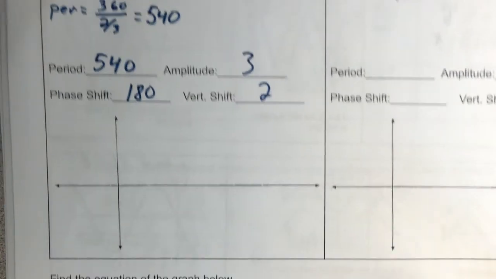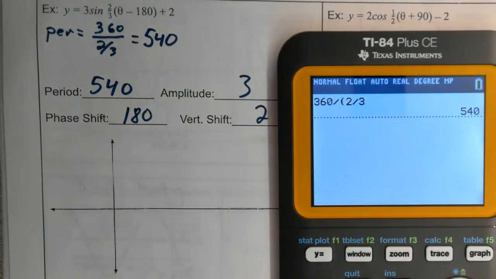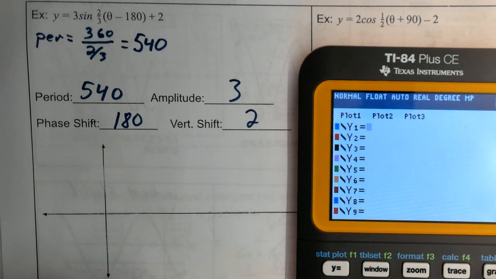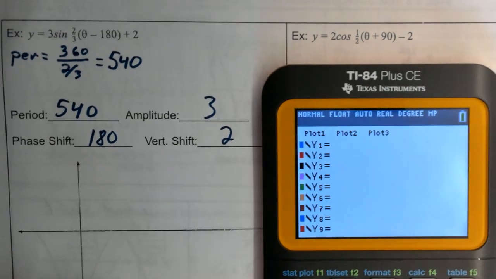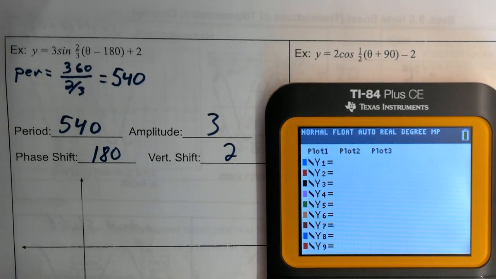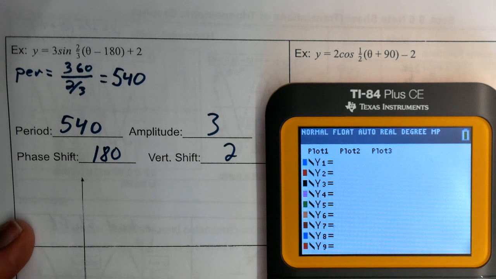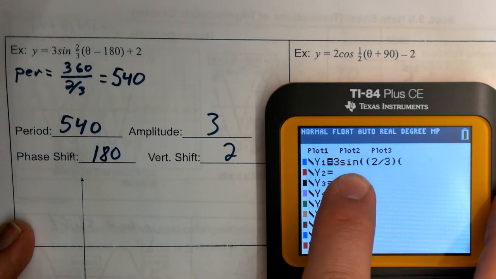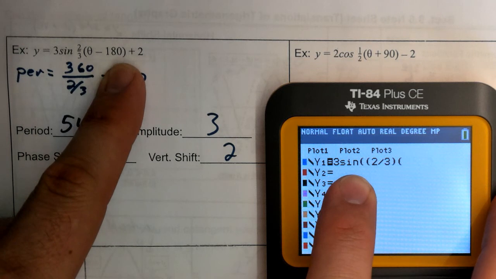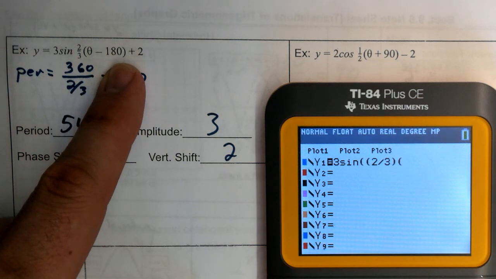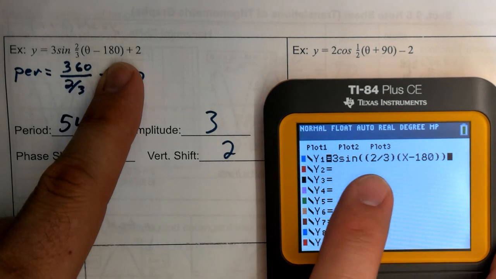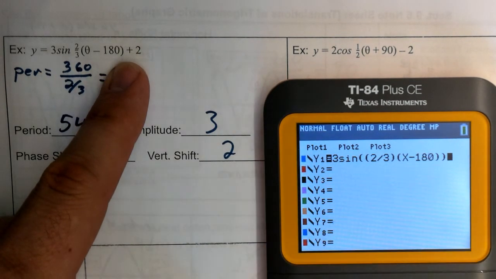Okay, and I'm not even sure that we really need to graph it. I'll put it in the calculator just to show you how you should type it in, just so that you don't make any mistakes there. But sketching the graph, again, we gave you the scale on the worksheet for each problem, so we don't need to build our own scale, nor do I think we need to practice that too much. So here is the curve. It is 3 sine of 2/3, so I'm going to be careful here. I'm going to go 2 divided by 3 in parentheses, and then notice I'm leaving that parenthesis open, x minus 180. Okay, so I've closed off all the parentheses here, so I've got 2/3 times x minus 180 all in the sine graph, and then plus 2.